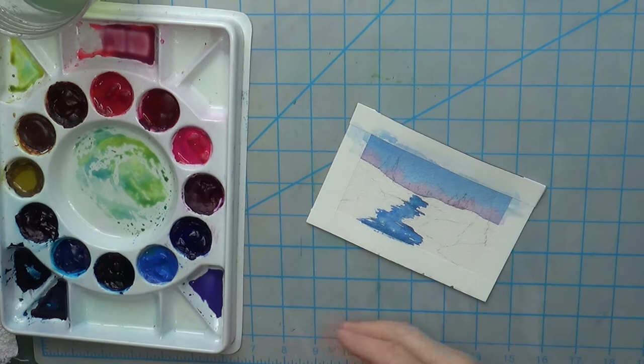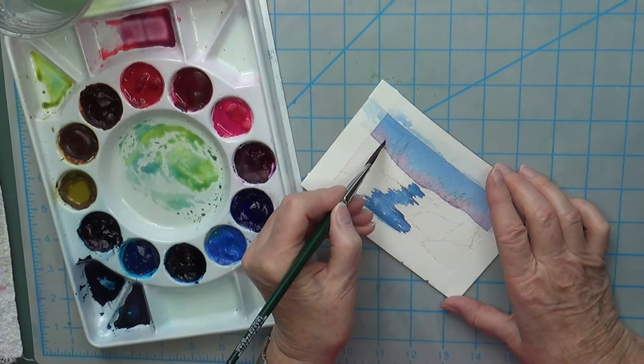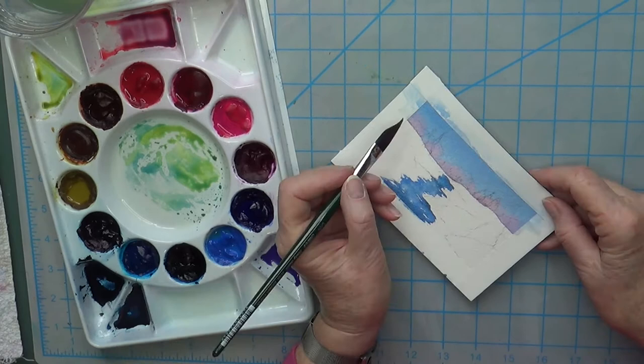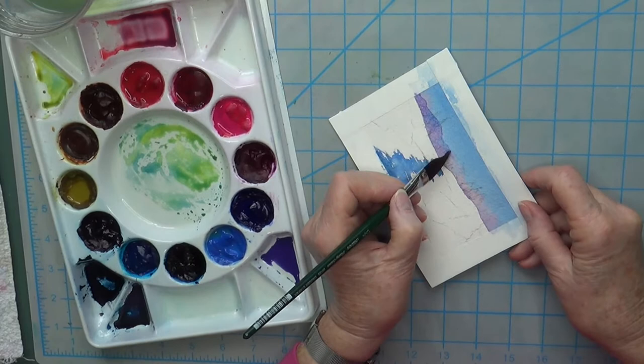Here's how our little landscape looks dry so far. I just mixed myself a little bluish purple, very watered down — a little wash — and I'm going to go in and just put a little bit of water on my mountains. You can see that red that I put in just kind of lit up into the sky, which was what I was hoping for. So now I'm just going to put a very, very thin glaze over the mountain areas because I don't want them too dark, and I want you to be able to see the color transition underneath this unifying glaze.